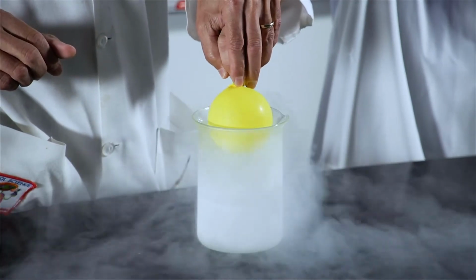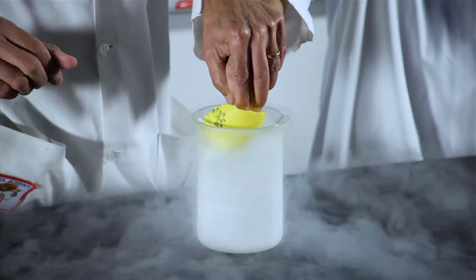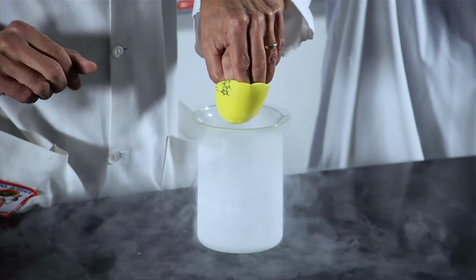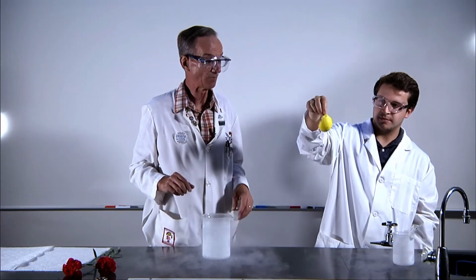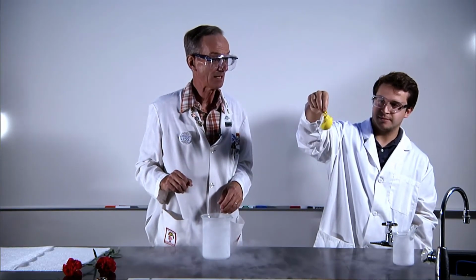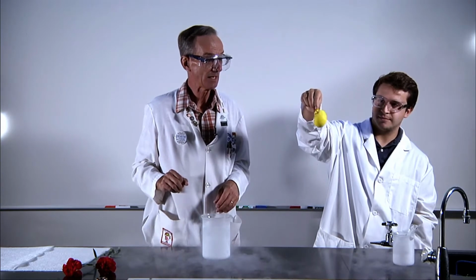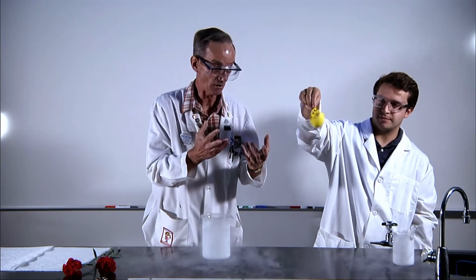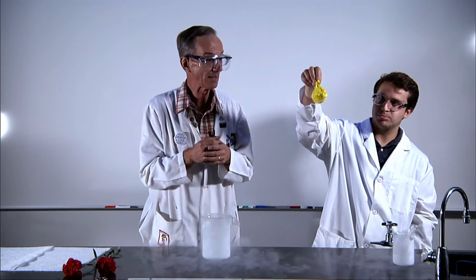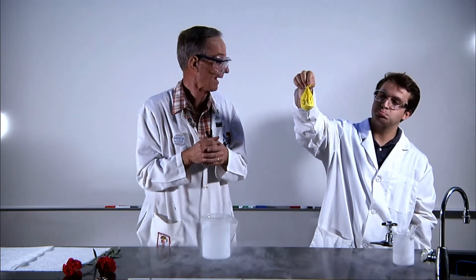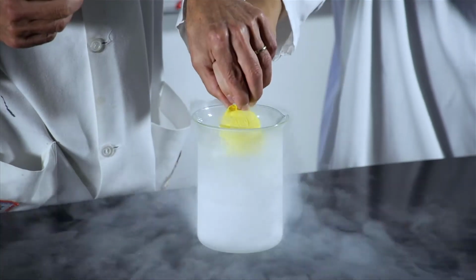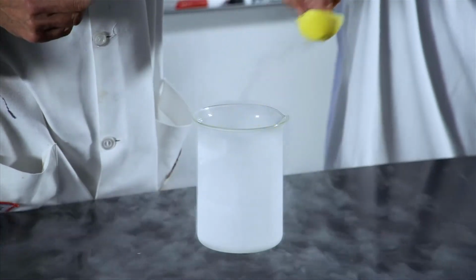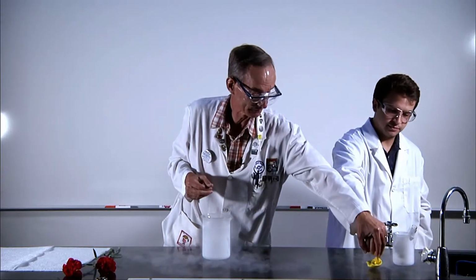So the molecules are going to start to move slower as they cool down, slowing down, and the balloon has collapsed. But now when we take it out, they're going to start to warm up, so they're moving faster and faster and faster, so they're starting to hit the balloon harder and harder, and the balloon is simply going to come back to normal. We'll slow them down again, and then we'll just set it off to the side.